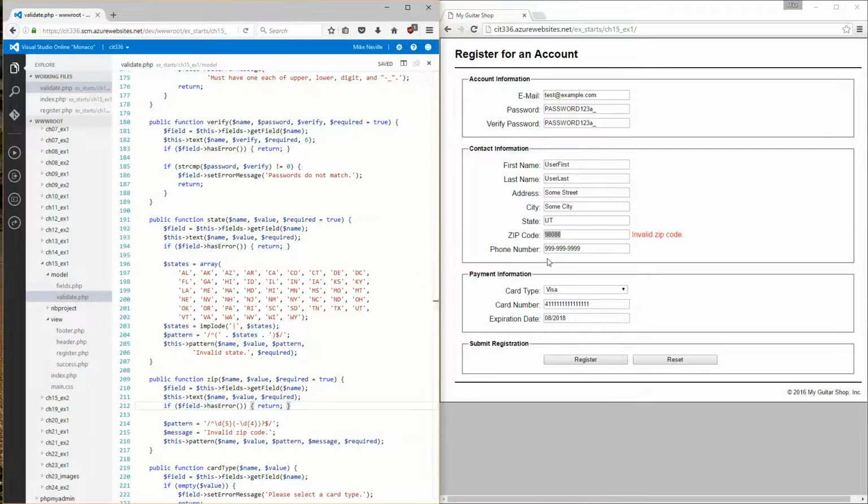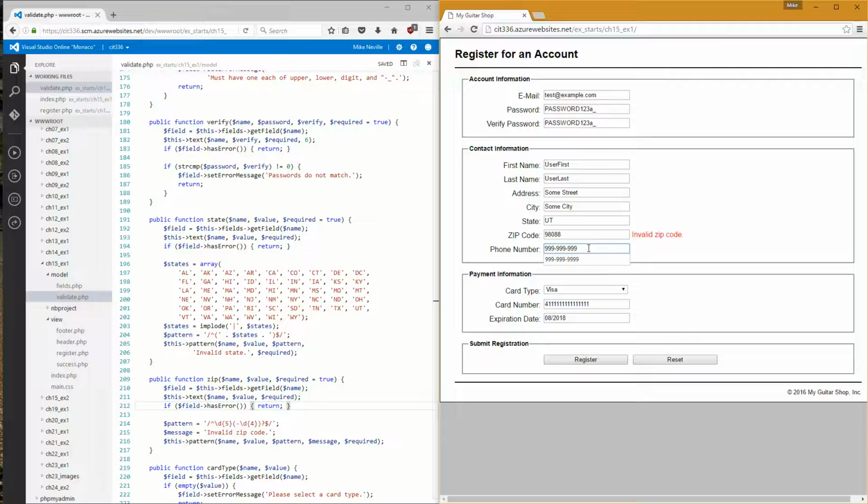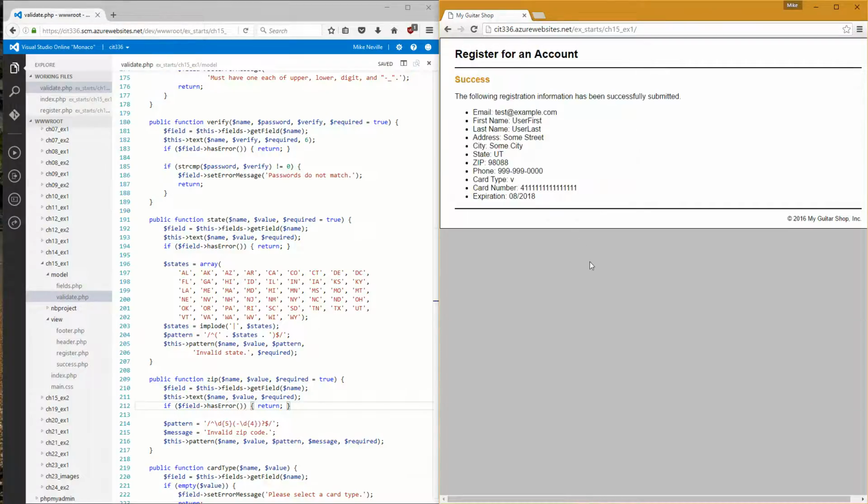Let's test. We also did phone number. So if I change this to 999-000, which doesn't match our pattern anymore, if I register, I'll get an invalid phone number. But as soon as I switch that to 4 zeros, which follows our pattern, and register, then it accepts it. Okay. Step 5 is a little more complicated.